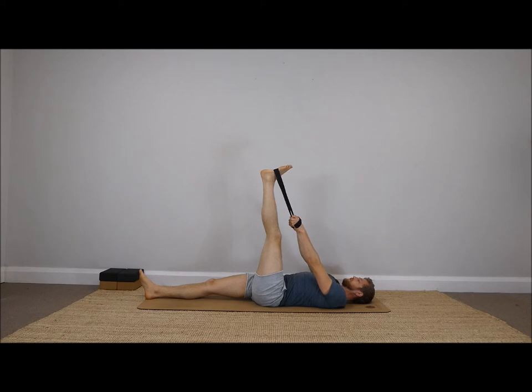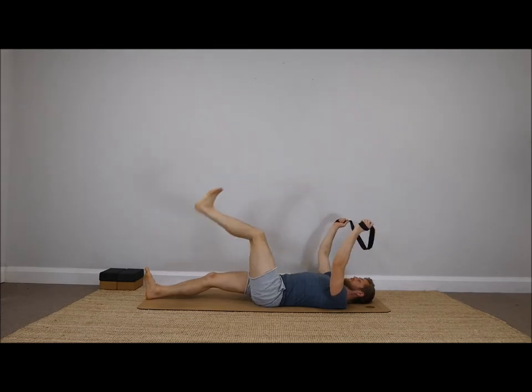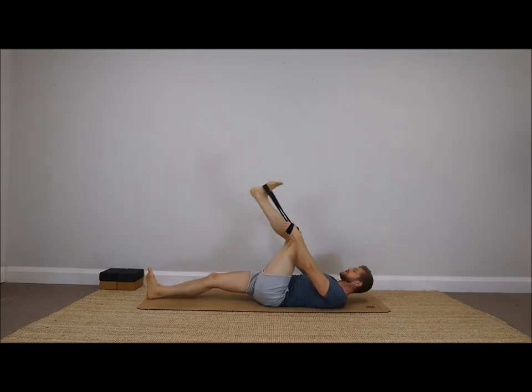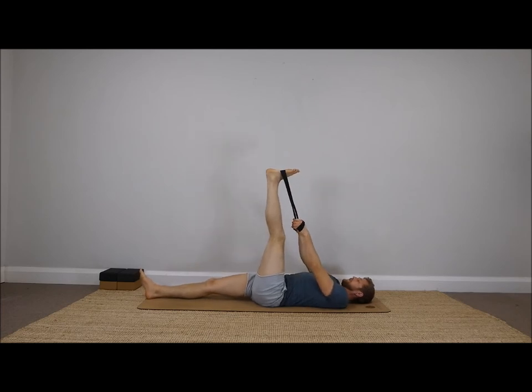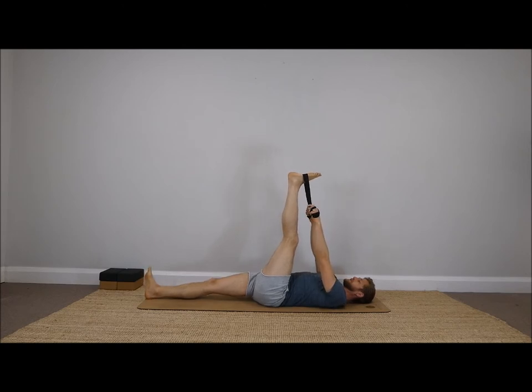The way we work the PNF stretching technique for this posture is by pulling the leg away from you, since we're stretching the hamstrings. With the strap on the foot, you pull away with a straight leg once you find that position. But first, you pull in to a point where you feel that stretch — not at a hundred percent. Walk the hands up so you have tension on, then push the heel down towards the floor as you inhale, and as you exhale release the stretch and pull in a little bit more.